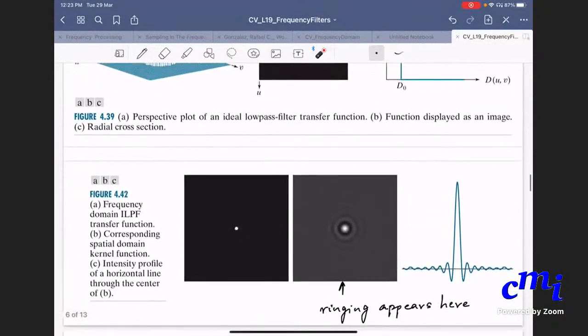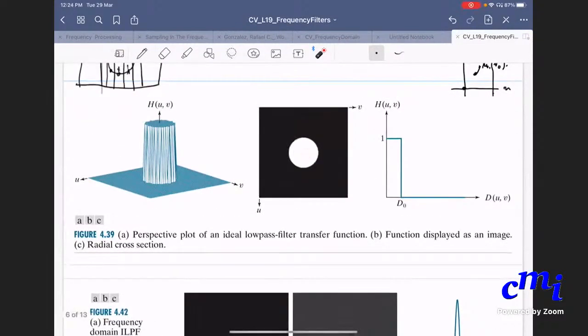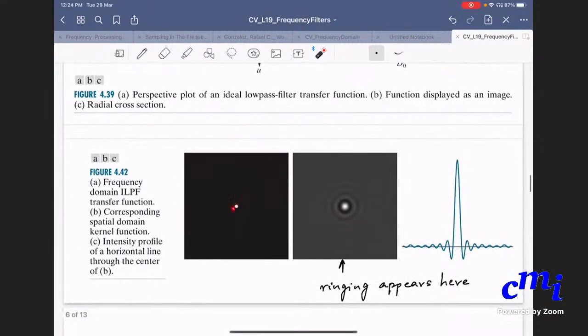But what is important for us is also to see what this is going to do in the frequency domain. If we just look at a small radius, that's what is being done here. This radius is small, so this is an ideal low pass filter, and this is its image in the spatial domain. Think of this ideal low pass filter as an image in the spatial domain. Then you can take its frequency image, you can transfer this to the frequency domain.